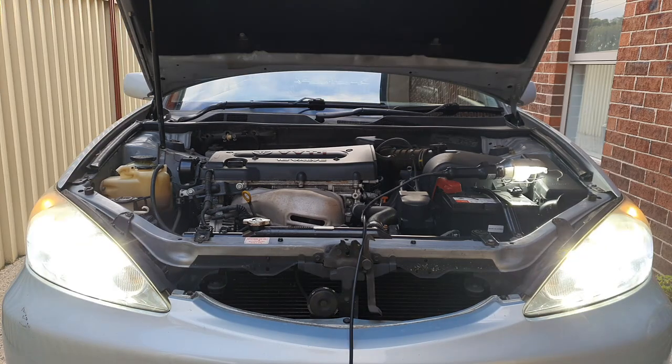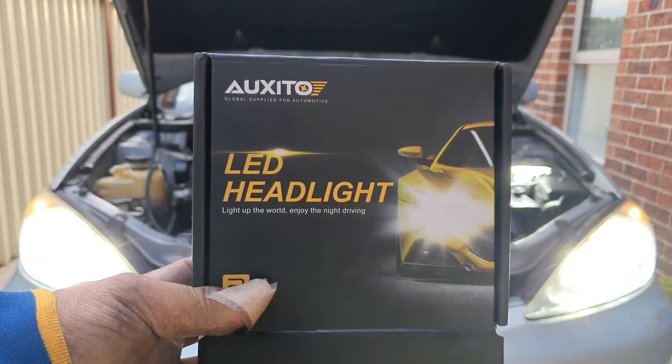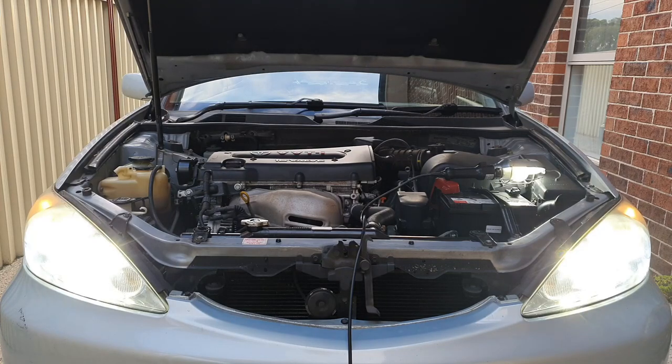Look at that, nice and bright, looks really good, colors are matching, can't complain about that. So that's how we can look with the AUXITO 9005 LED light bulbs in a Toyota Camry.